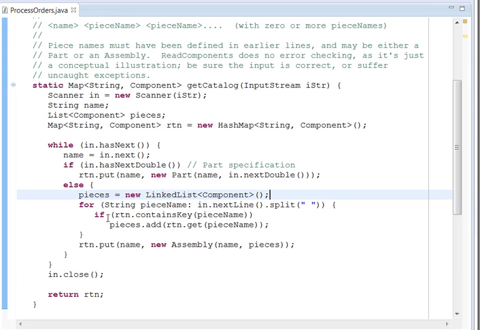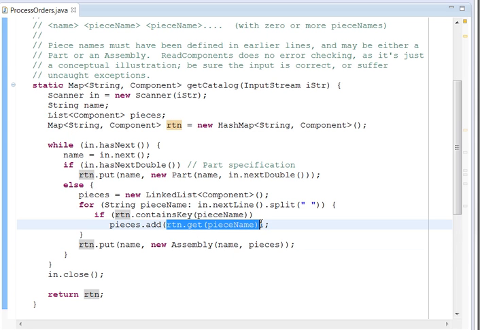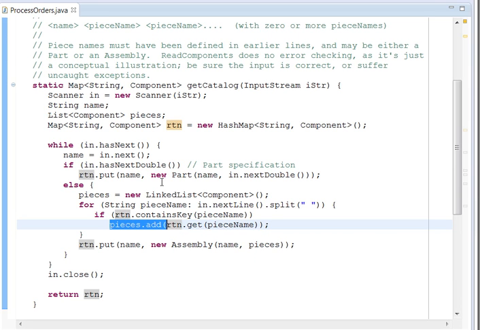The answer here is that the code first uses containsKey to see if the subcomponent name is in the rtn map, and if so, in one expression, it calls get to fetch the component with that key or name from the map, and then add it to the pieces list. If the subcomponent name hasn't already been defined, it won't be in the map, and the code adds nothing.